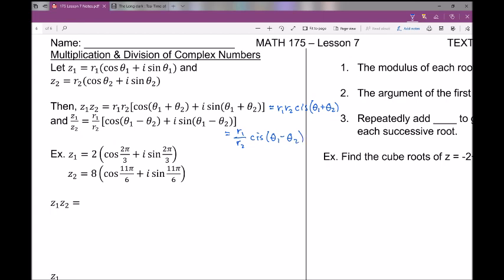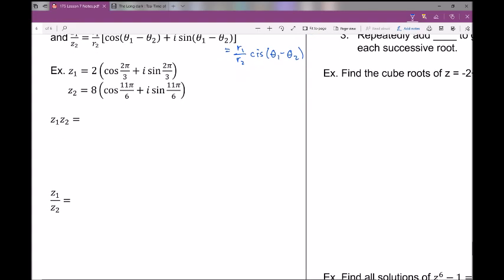So I told you that cis notation comes in really handy. Alright, so that is all there is to it. And to me, that's a lot easier than rectangular form, you know, having to remember to multiply all those terms and everything. So this is a good thing to know. So let's practice with a concrete example.